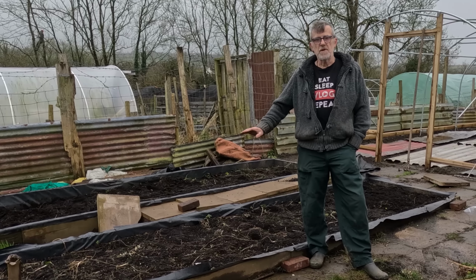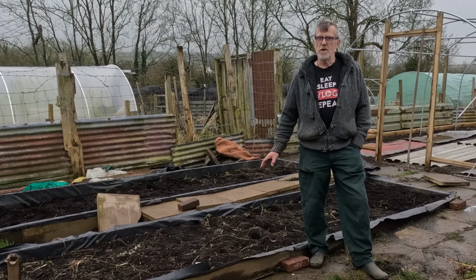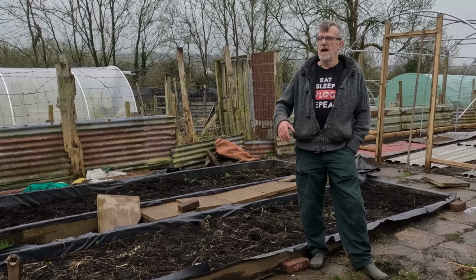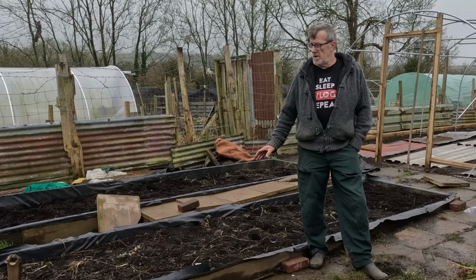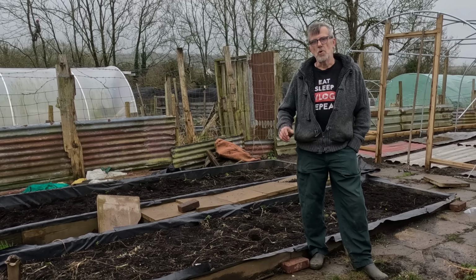First, I'm going to rough this ground up. These are no dig beds, but they weren't exactly the best when I put them together. They didn't have the best compost or the best start, how I would have liked to have done it. They were made in a bit of a rush. So I'm going to get the claw on this, claw it all up, and then we'll go from there.